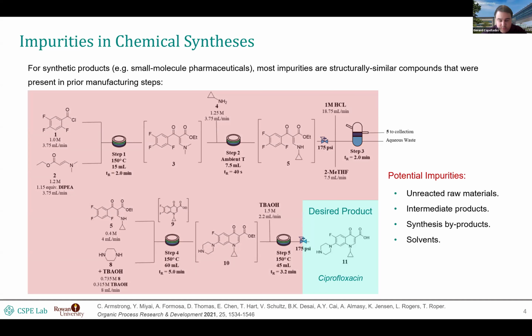So there's a lot of work going on on efficient synthesis for different pharmaceuticals, for different products, and a big portion of the research is also to improve things like selectivity. But ultimately, when you're going to design a crystallization process, you're most likely going to find a fairly complex mixture, even if the synthesis is fairly optimized, right?